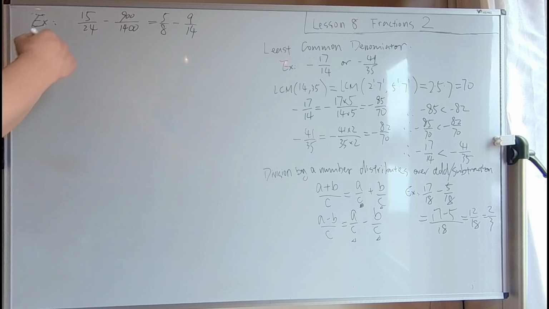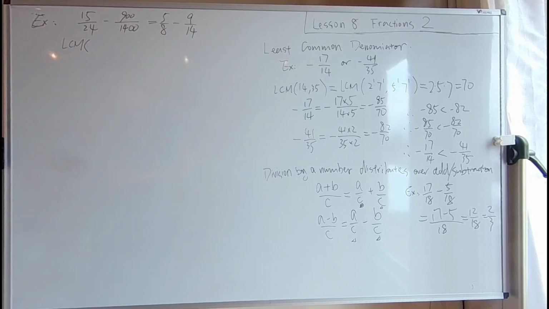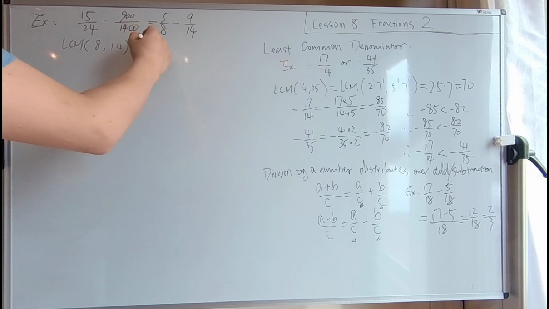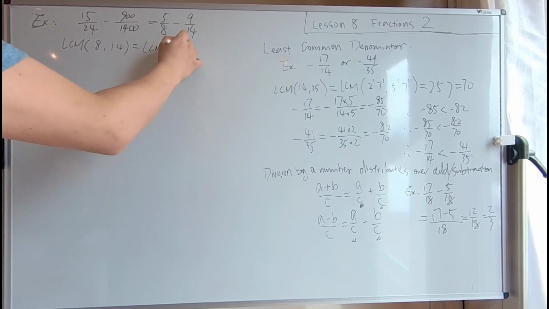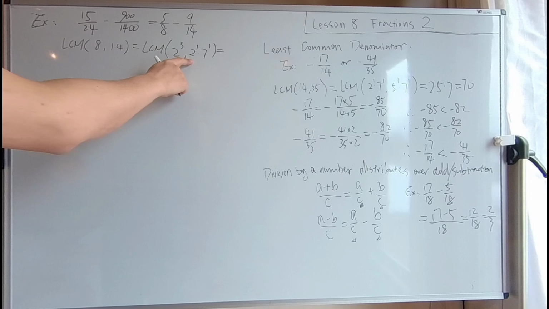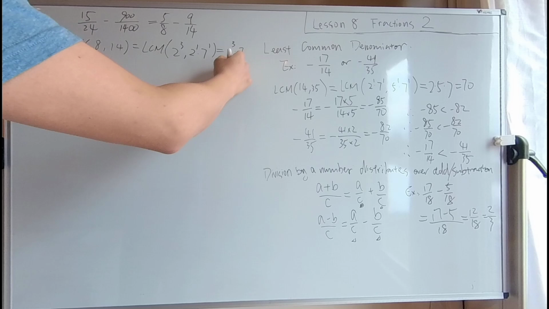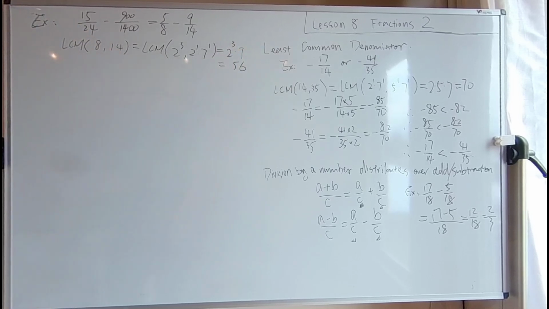In other words, you can start by looking for the common denominator. So now, because I want to combine these two numbers, that means I need to find the common denominator, or the least common denominator. So the LCM of the two denominators, 8 and 14: 8 is 2 cubed, 14 is 2 times 7. So the factors with the highest power are 2 cubed and 7. So it's 56.